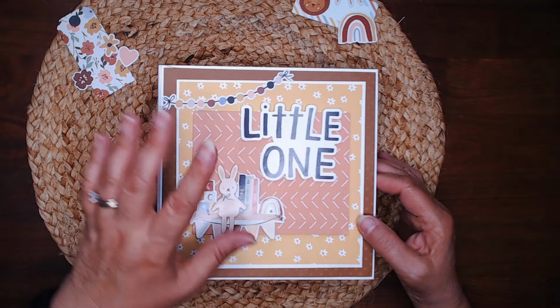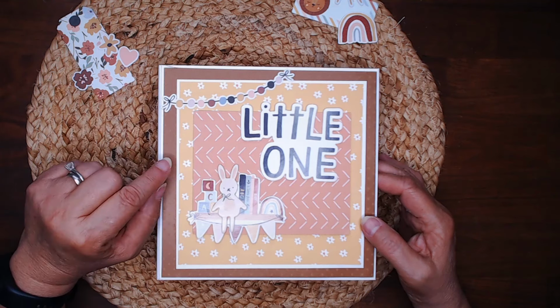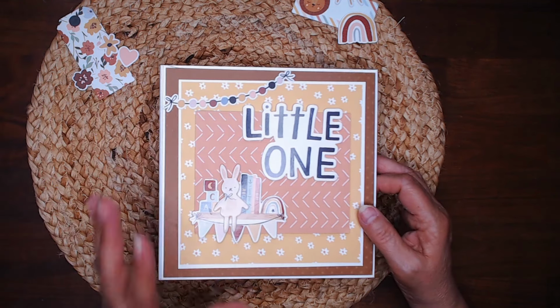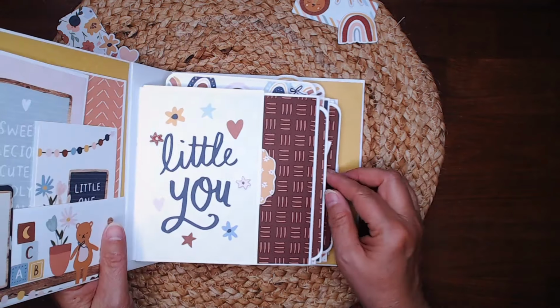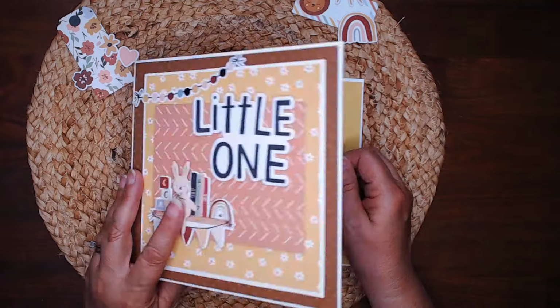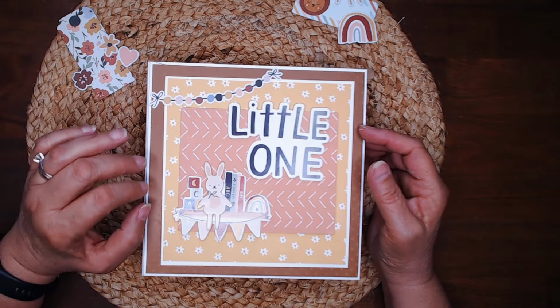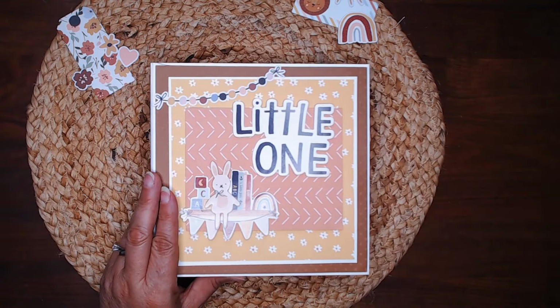This is the tutorial on how I made this 6x6 mini album. This tutorial is different from the previous one in that it's the lay flat cover method. It's got a hinge, it's got a waterfall, and we have magnets. And also there's pocket pages. So if you're ready for something a little bit of a step up from the last mini album, well, let's get started.